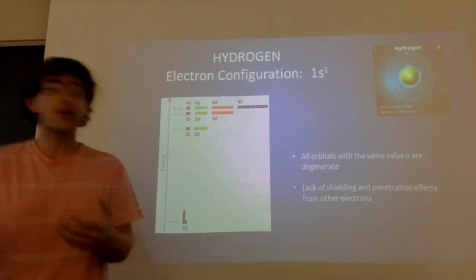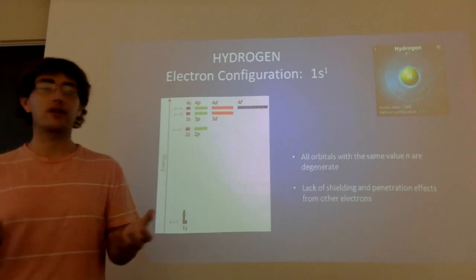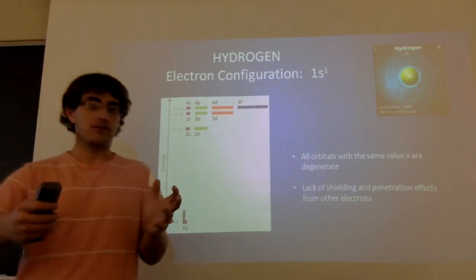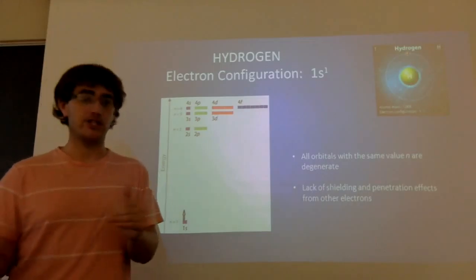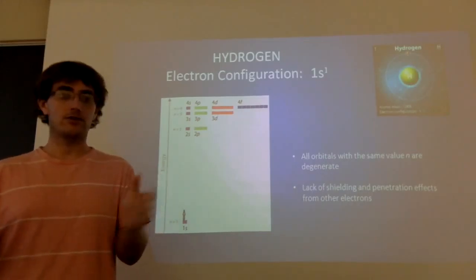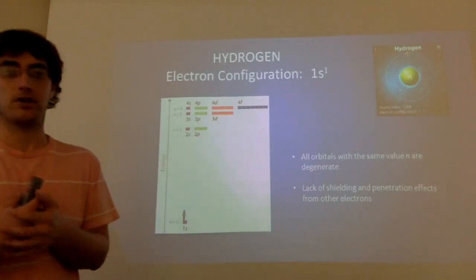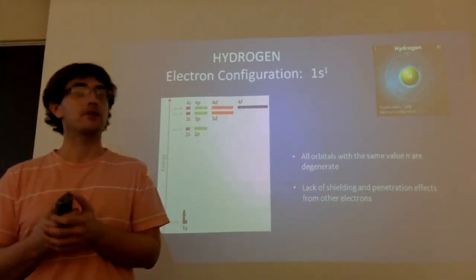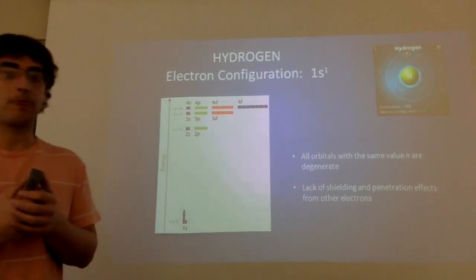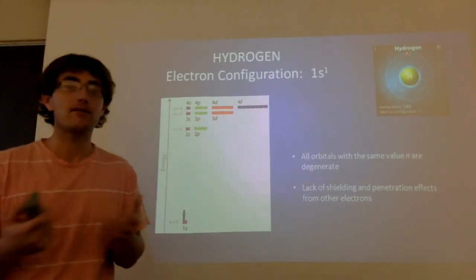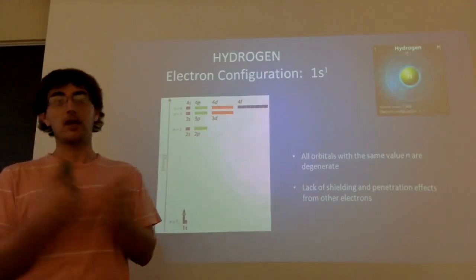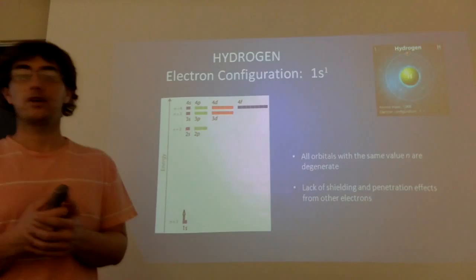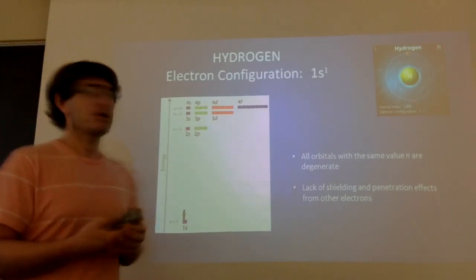And the way they do this is because when you have other electrons in a system, they exhibit the potential for a repulsive energy from one another. So we have repulsion in the mix, and when that happens, and we don't know the path of these electrons, we don't have degenerate orbitals. But in this case we do, and we have a lack of shielding and penetration in this system.